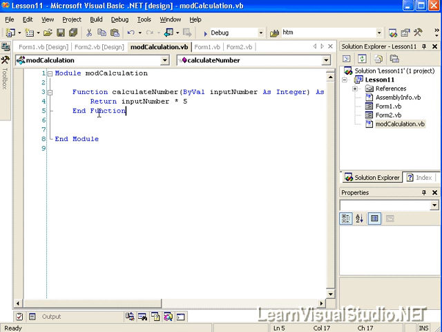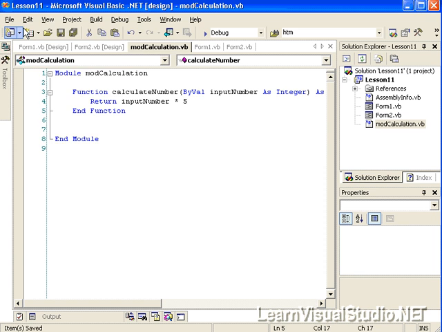Now we can have as many functions or sub-procedures as we like, and we can also put variables here that will be seen by either just the functions within the module, or if they're marked with a Global keyword, they'll be seen by all the forms within our project. This goes back to the topic of scope, which was discussed early in the text for Lesson 11 and also in one of the extended readings.